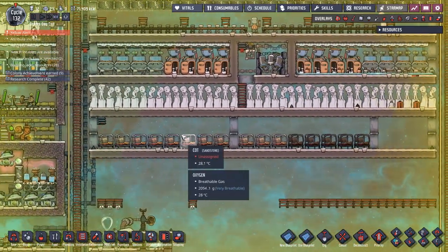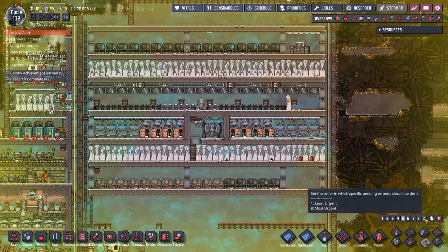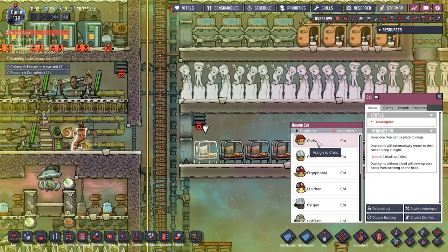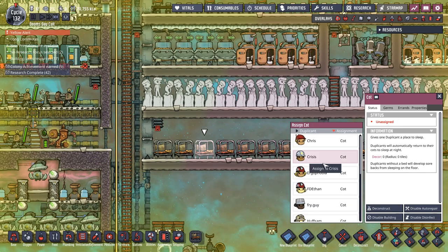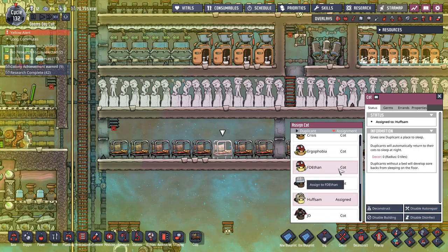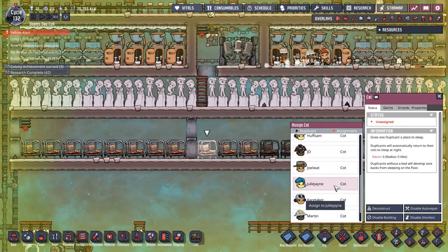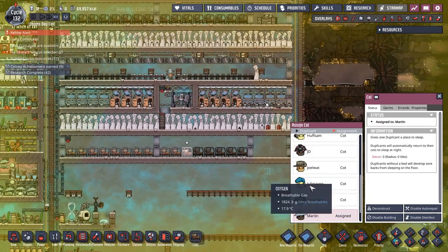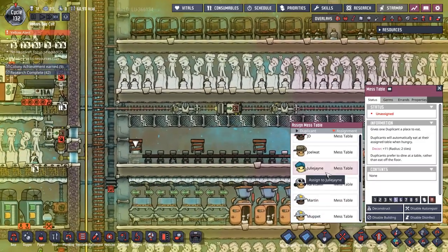It means I can basically start moving duplicates across. There's really nothing stopping me at this stage to move the whole family across. So that's what we're going to do, actually. We're going to move everybody in the new home. Crisis, Phobia, Ethan, Fry Guy, Huff, JD, Joe Watt, JJ, Caretaker, Martin, and Muppet at the same time.